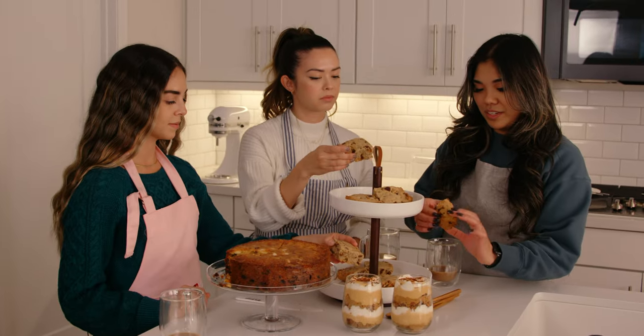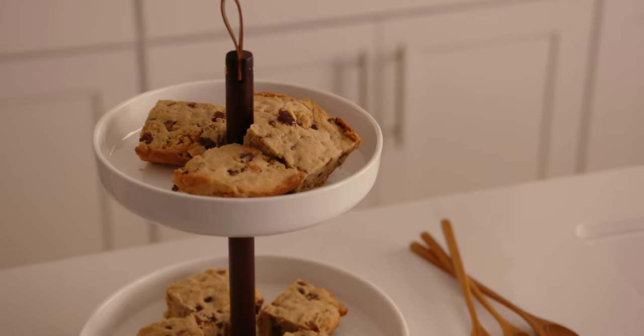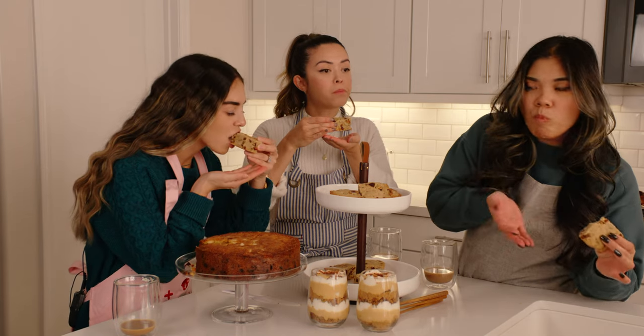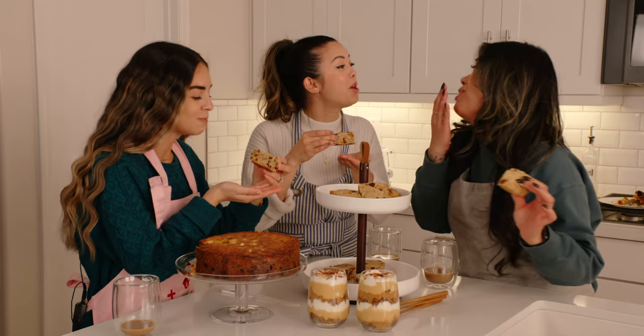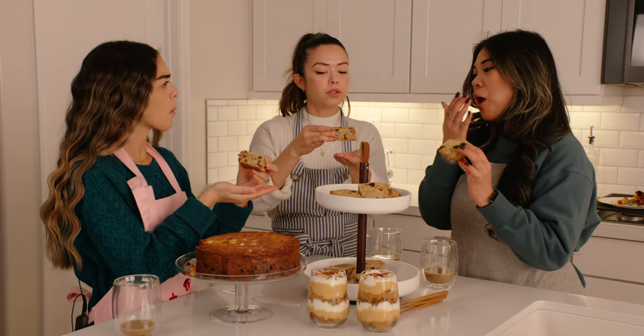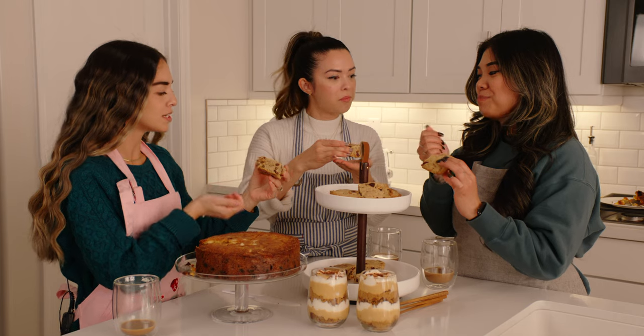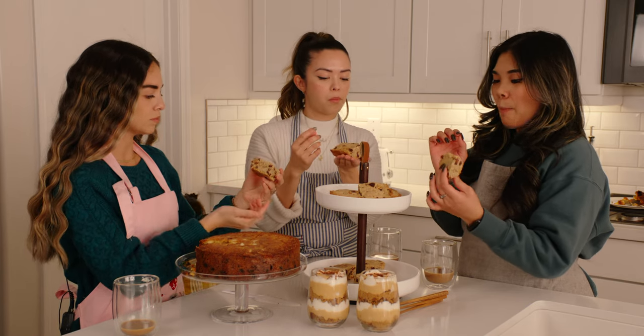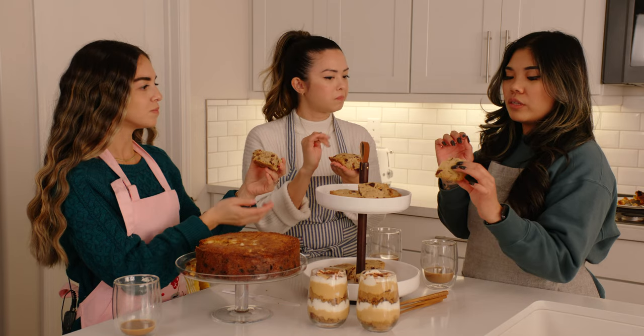So this is food for the gods. Food for the gods. It looks way different than my aunt's, but let's try it. Mmm, it's like a granola! It's like a granola. It is, with dates in it. The texture is very much like a granola. It's not a brownie, but it's not a cookie.